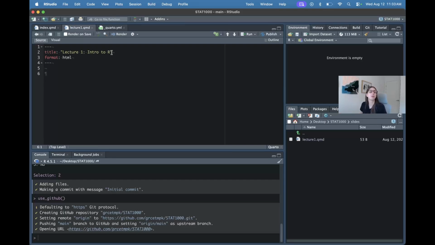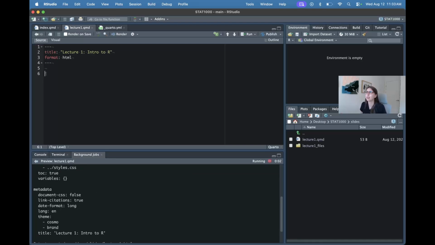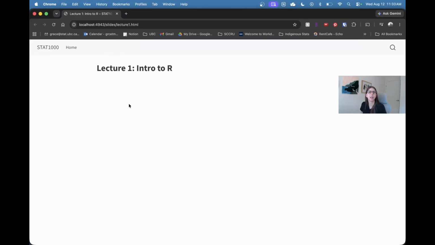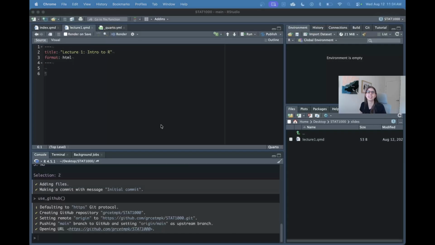If I were to render this right now, it's just going to look like a web page. Let's see what it looks like. Right now, it is just a blank web page. If I were to write text, it would just kind of all go down and I'd be scrolling and stuff. Not really what I want for a lecture. So instead, I'm going to change my format to live-revealjs. Reveal.js, I can show you, is a built-in format for Quarto.